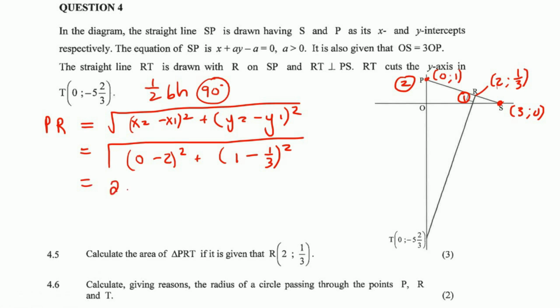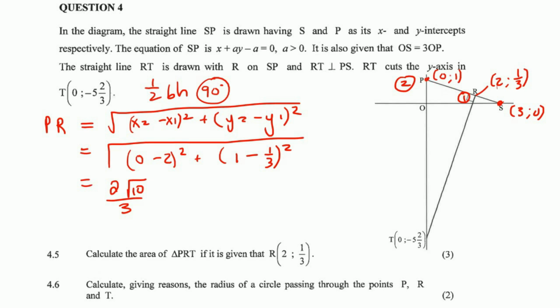I'm going to leave it as a surd or a square root. Who uses the word surd these days? So we get 2 square root 10 over 3. If I round off, it's going to affect my answers, and I know how these people set up these questions. If you round it off, it's going to give you an ugly answer later on, like some decimal. But if you leave it like this, it usually gives you a beautiful answer. You type it in and it's like 10. So it's nice. Okay, so that's PR.